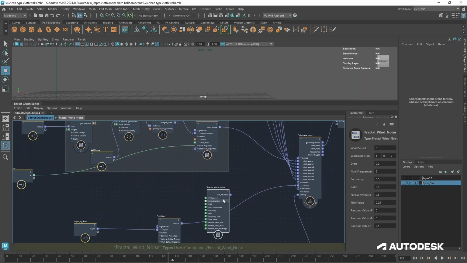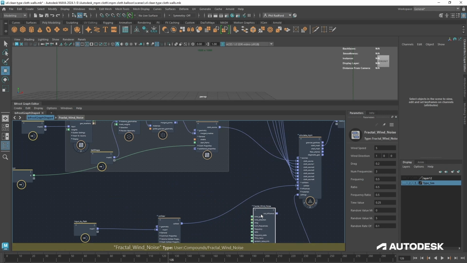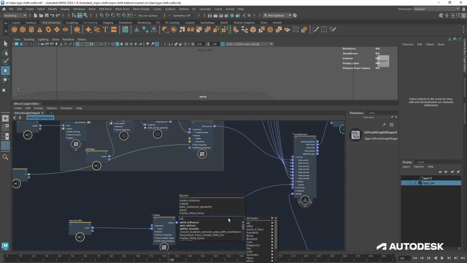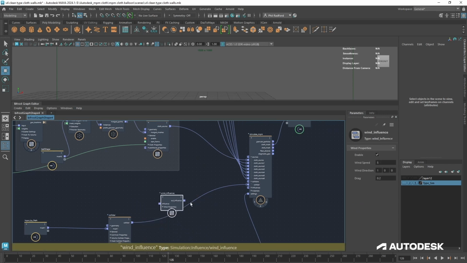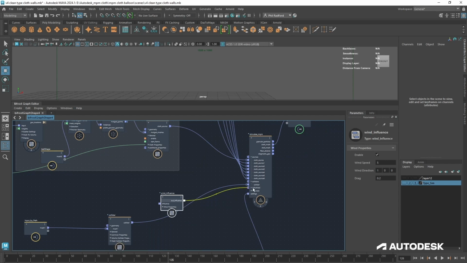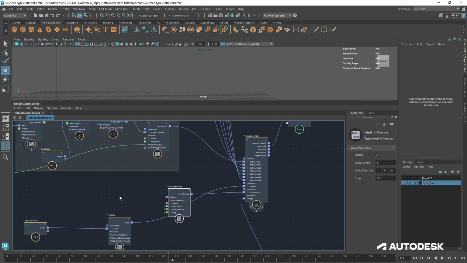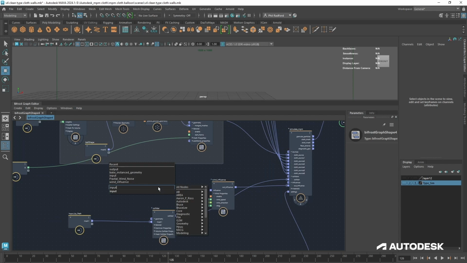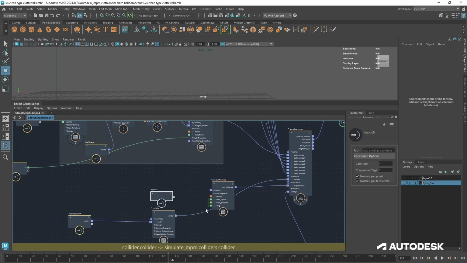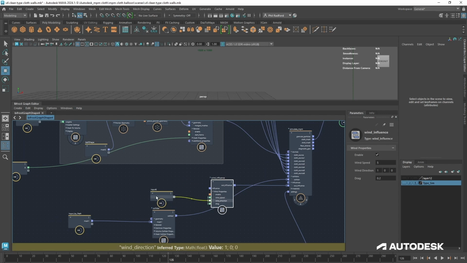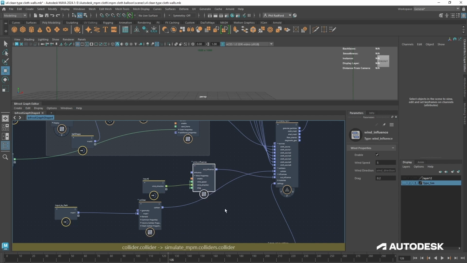In fact, let's just do it another way so that you don't have to build this. If I just go in and create wind influence, because that does exist, we'll put that into influences here, and in a little while I'm going to animate this wind influence. So we're going to put in another input here, and we're going to animate the wind direction, because all those letters float up at the end. So that's wind direction in there, and wind influence.